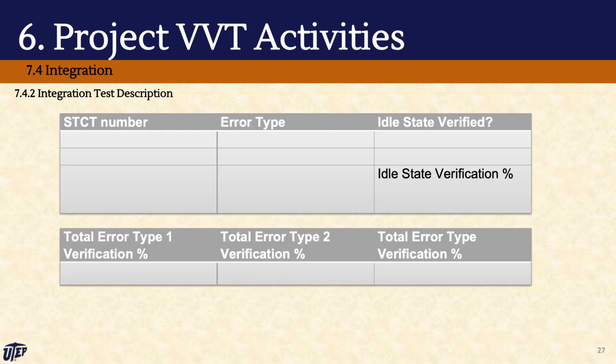Integration test description. For the integration test, 200 STCTs will be used in a remote area on post to simulate its use in regular weather conditions. 100 of the STCTs will not have the solar panel component, while the other 100 will have the solar panel component to charge the battery. This test will continue to run for 1 month.